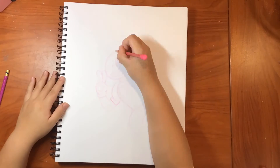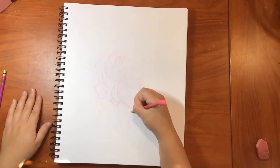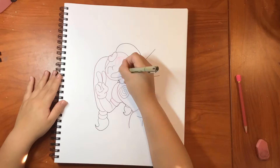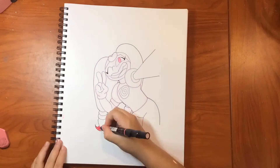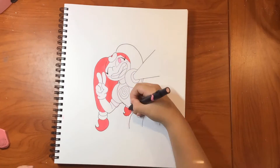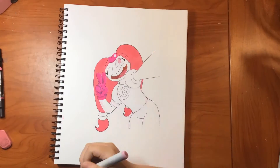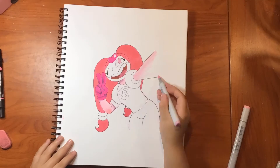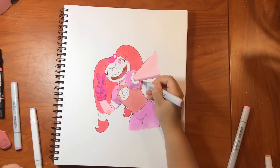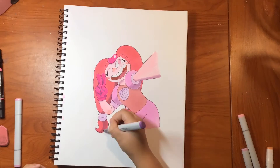I think this one turned out better. There's things here and there that could be fixed, but that's with everything, so you can't really do anything about that. I kind of drew her doing that selfie pose for some reason, I'm not really sure why — I just can, okay? Last time I drew her you could see her full body pose because I wanted you to see her full body, since the last two drawings of my OCs weren't the full body. So this time I'm just trying to do not the full body, because I feel like I'm better at that, but I should practice other things.